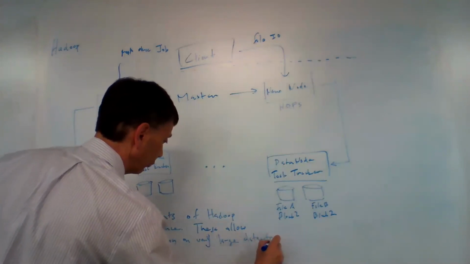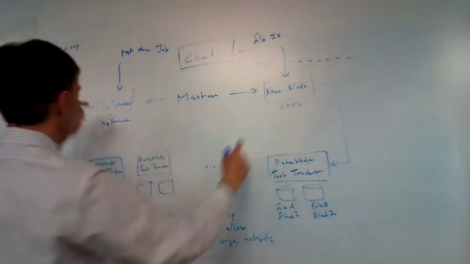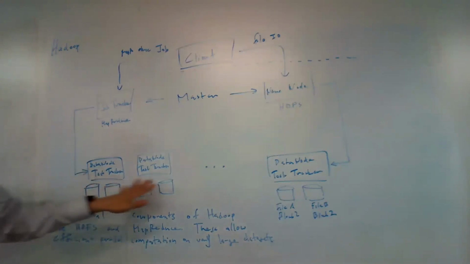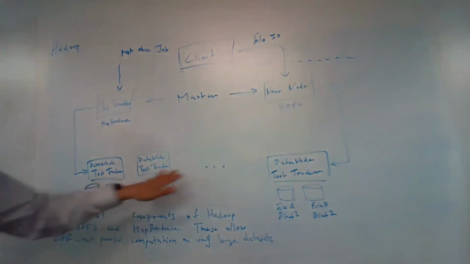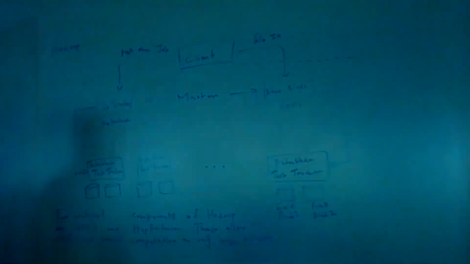Okay, so you can recognize that if you're thinking about parallel computation, you need both of these, right? Because this is the part that we're going to talk about that splits a job up into independent pieces that can be parallelized across different data nodes, and then combined back together to a final result to send back to the client. But you need this HDFS architecture as well, because if you don't have this, then you don't have duplicates of the files. And if you don't have duplicates of the files, there's no way to do efficient parallel computation.